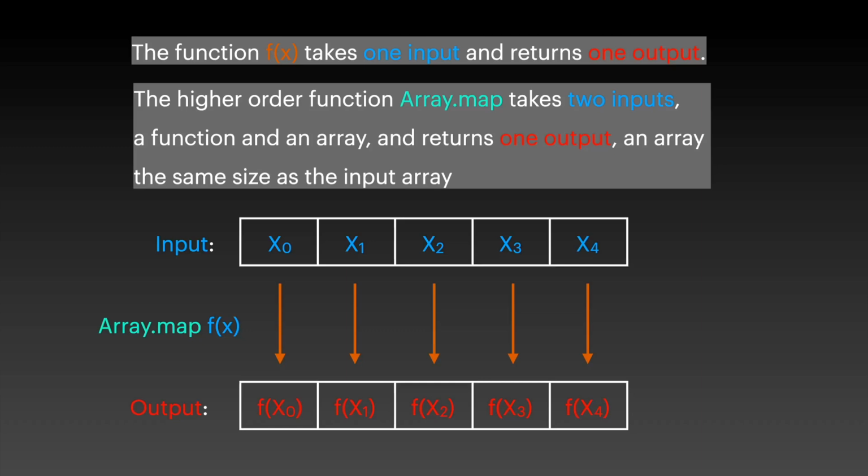In my opinion, this is a lot more intuitive than the imperative style where we would use a for loop, and then in that for loop we would index some input array, pass that value into the function, take the output value, and append it to some new list. We don't have to do any of that here. We just have a function that gets applied to each element of our input array, and that's put into our output array. Now let's hop over to some code to see this in action.